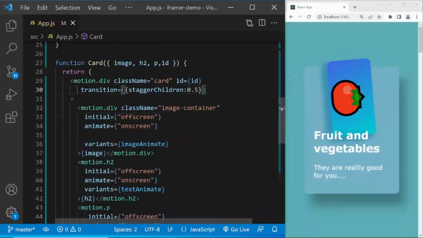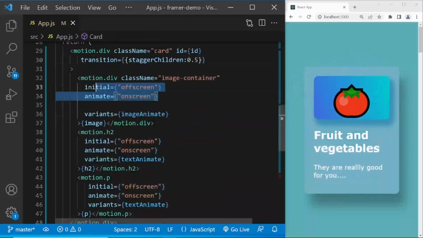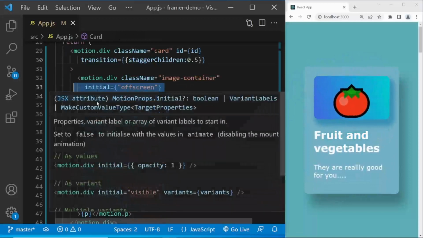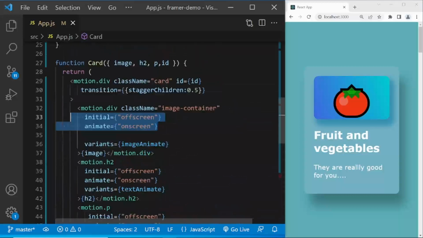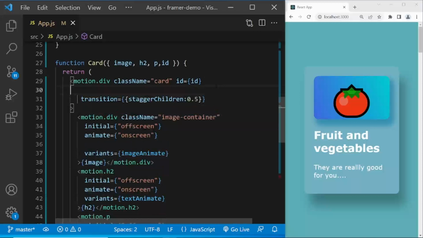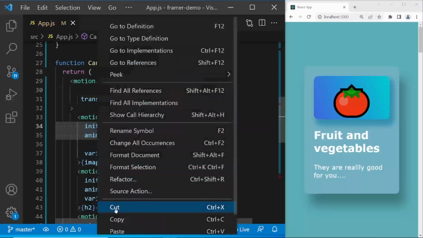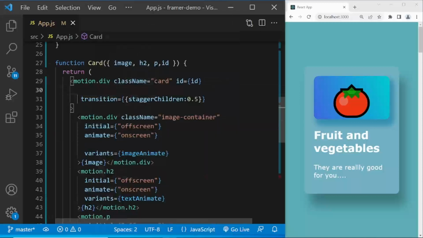Now, what we also need to do is abstract out the initial and animate state properties, and then pass them down from the parent element. So we can just copy that and paste it in there.